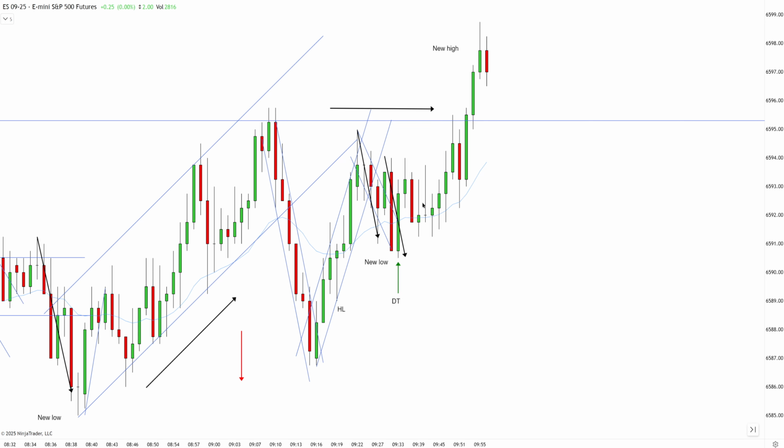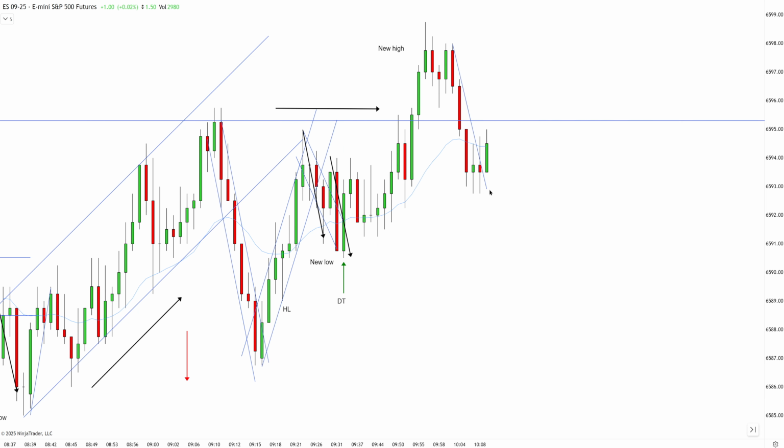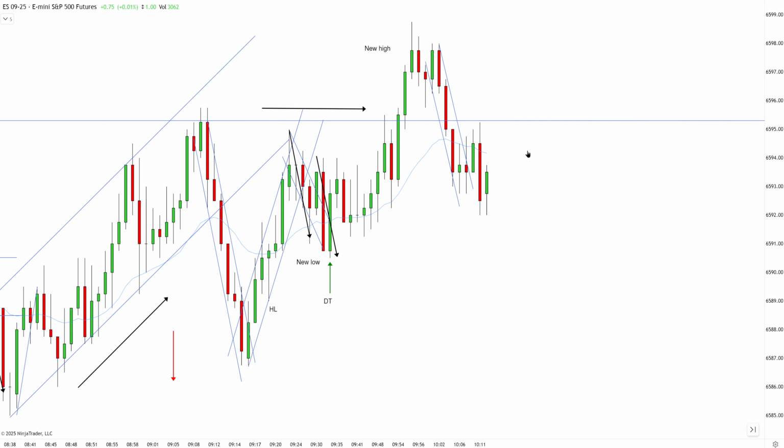You have to enter double trap and hold. This entire area is really getting stacked. So everything to the upside played out. Let's see what's going to happen. Okay, market is trending lower.